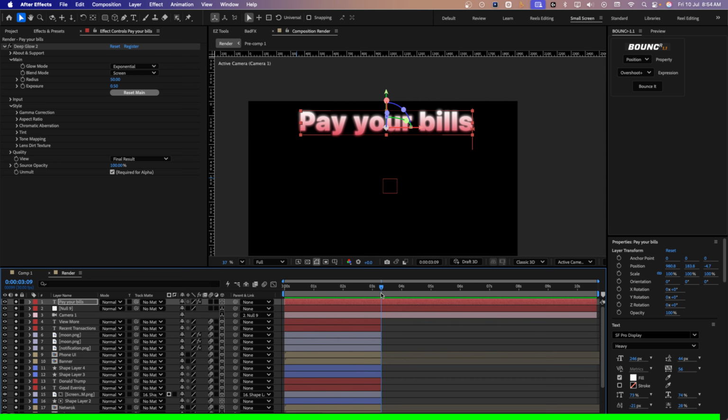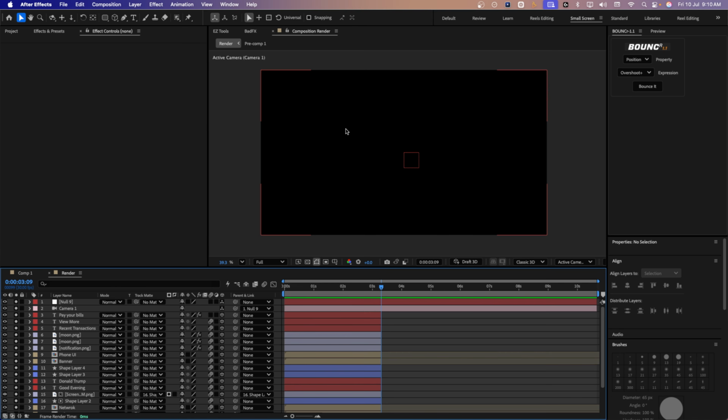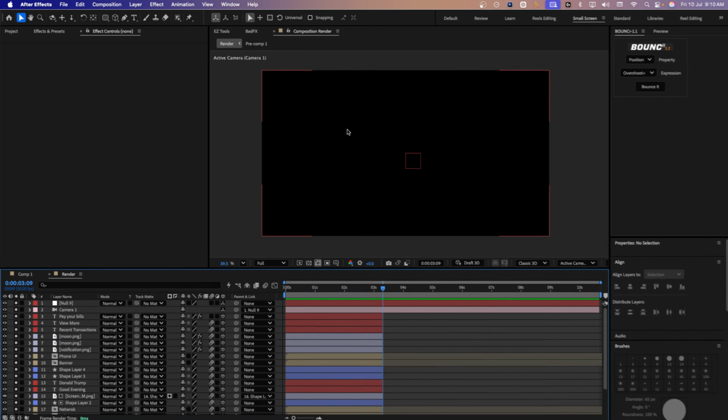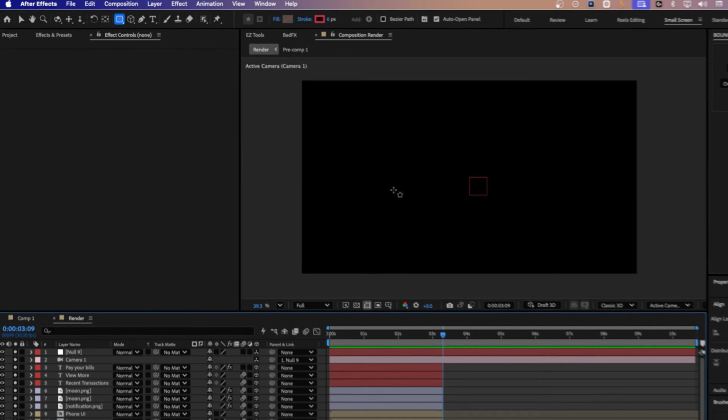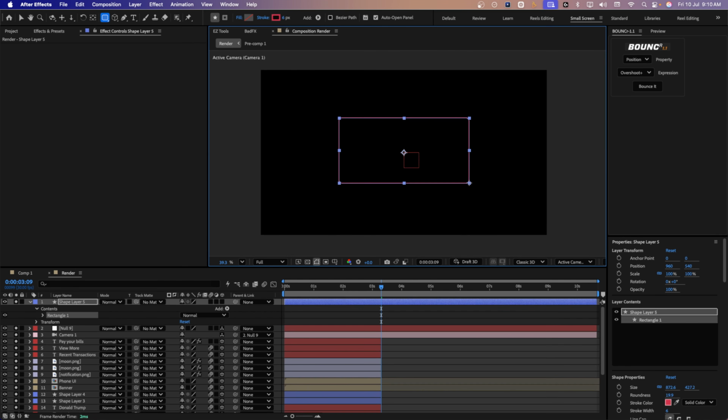Now going again at this point, I'll just trim this on the right. So in this way guys, our scene 1 is complete. Now for our scene 2, we need a rectangle base for the card. Let's go over here. Let's select the rounded rectangle tool. Let's create the card like this. Okay, this looks good. Let's press Command and Home to center this.